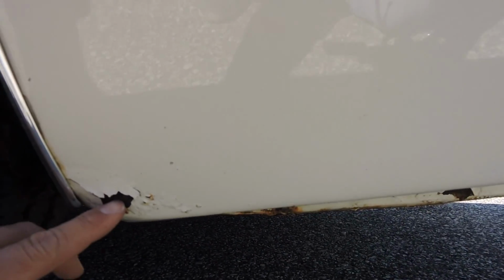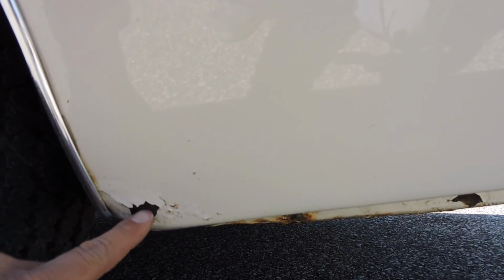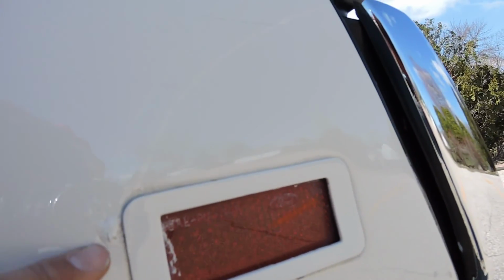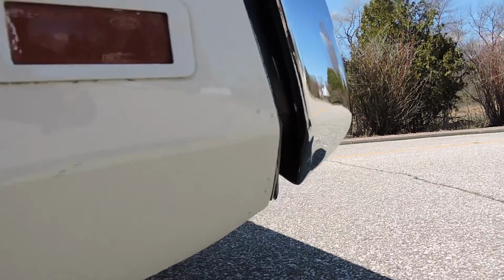As far as our rear quarter goes, it's got a little bit of surface rust starting right here behind the rear wheel on the driver's side. It's got a little blister right here where a little moisture got by the tail marker light. Other than that, the rear quarter is very solid.